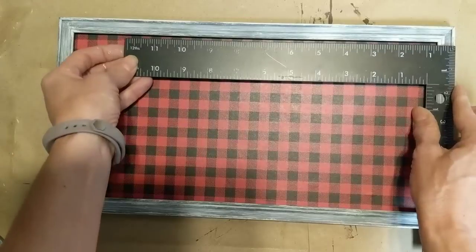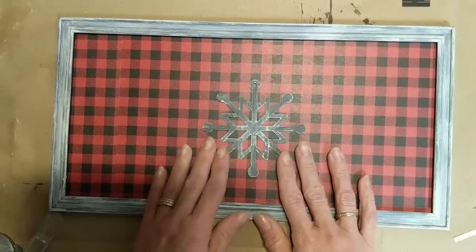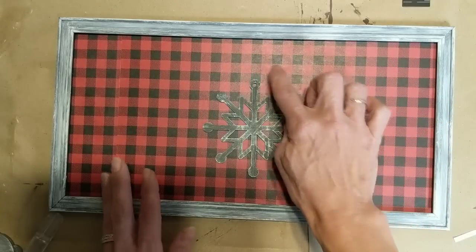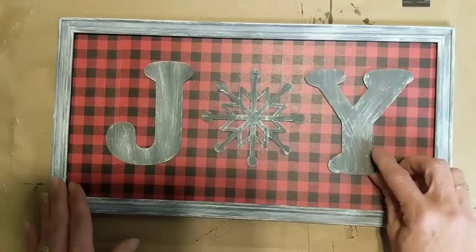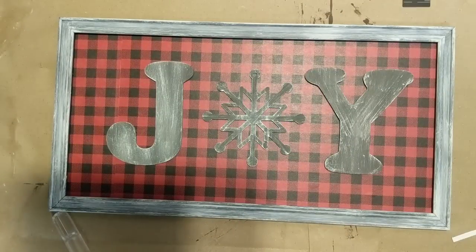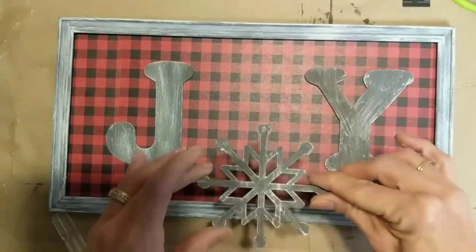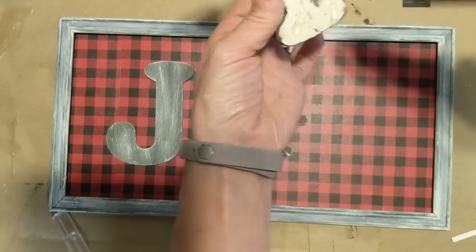Here I'm measuring and counting squares to try and find the center of the space so that that's where I will place the snowflake and then put the J and Y on either side evenly. So we're just using my hot glue gun and some Gorilla hot glue sticks to get this attached to the front of our sign.